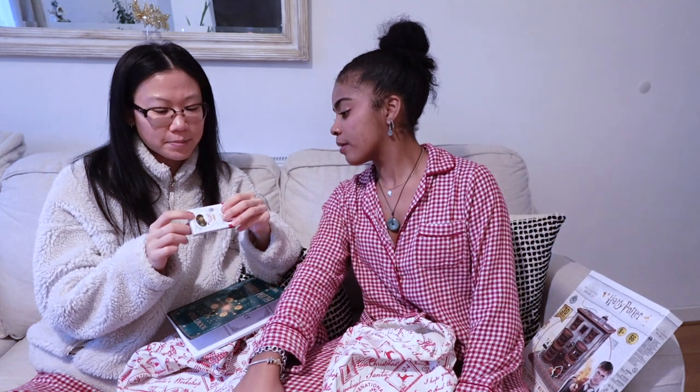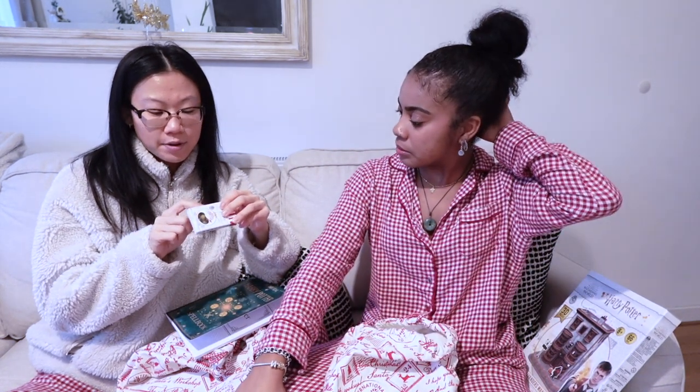And I've got Every Flavour Beans. So if you watch the Harry Potter movie, you'll see that they have all different strange flavoured beans in the movie. So what do they have in the box? Earwax, earthworm, dirt, cinnamon, cherry, candy floss, booger, blueberry, black pepper, banana, grass, green apple, marshmallow, rotten egg, sausage, lemon, soap. Oh, soap. Oh, I might eat that. Tutti frutti, vomit, and watermelon. Okay, cool. So maybe we can give those a try at the end.